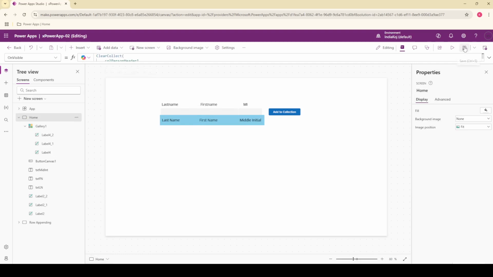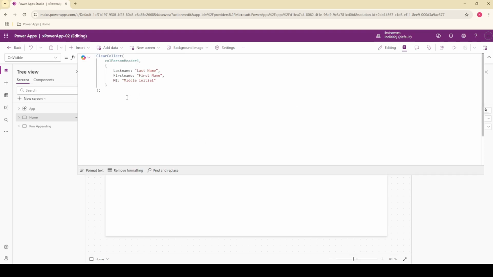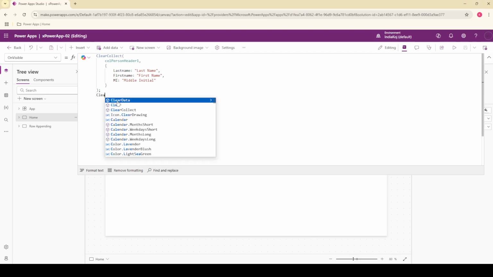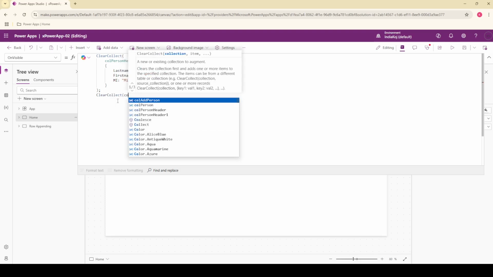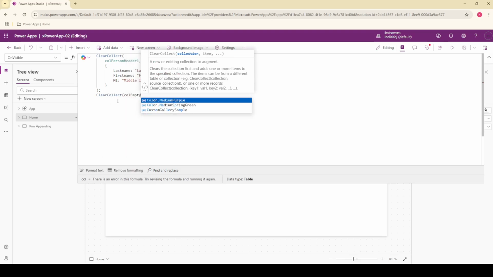So now I need to create a temporary collection for the data. For that, on the screen's OnVisible property again, I'm going to create an empty collection. So the empty collection holds Clear, Collect, collection empty person.